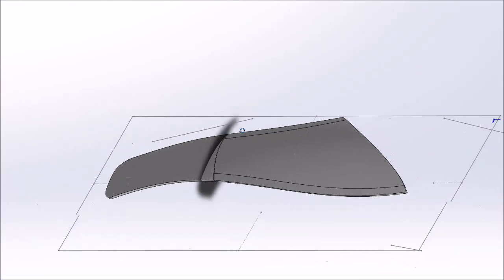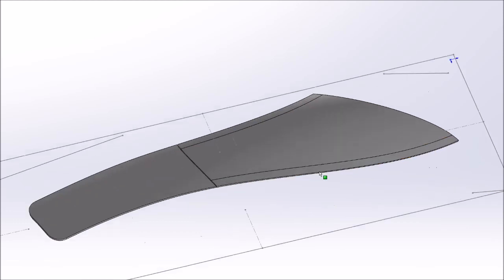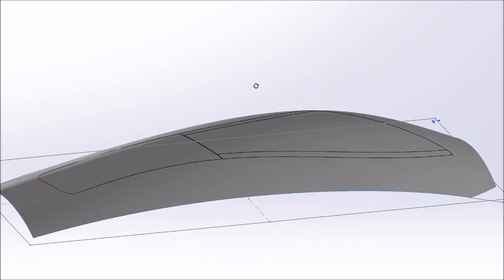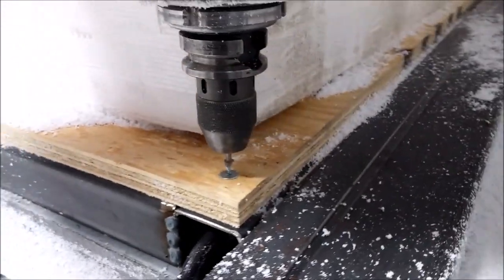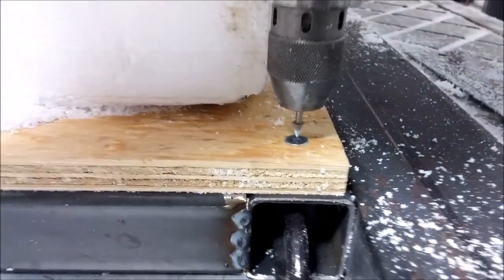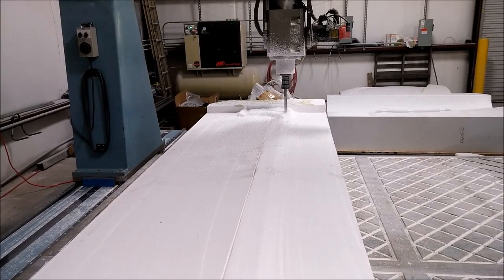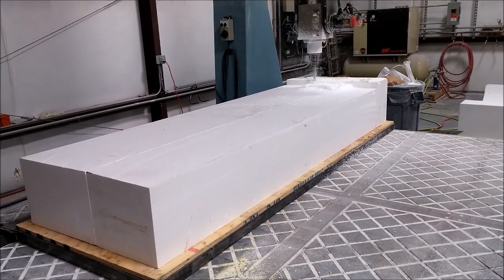I think everybody should know what this part is - it's pretty obvious. This is the rear right window and the right door window, and these are the ones we're going to do next. There's the part, and there it is with the flange, which is basically just an extension of the fuselage wrapped around so we get exactly the same curvature. People have asked how I reset my parts, so this is how we do it: we use a screw in the corner as the index, and that big square two-by-four steel straight edge keeps everything parallel and lined up. Anytime I have to put the piece back to re-mill it, I re-index it and we get within a couple of thou.